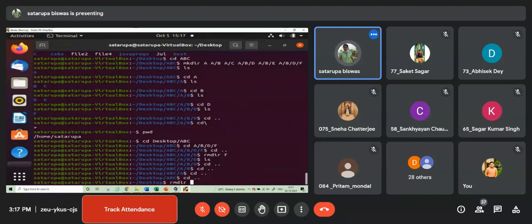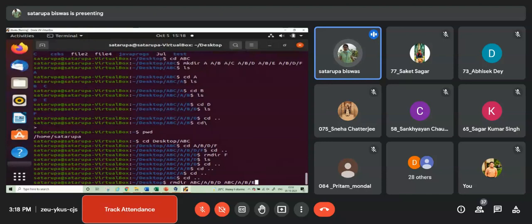So if the folder is empty, you can delete it. So the first empty folders I'm going to get here are ABC/A/B/D, sorry, D. And also ABC/A/B/E.